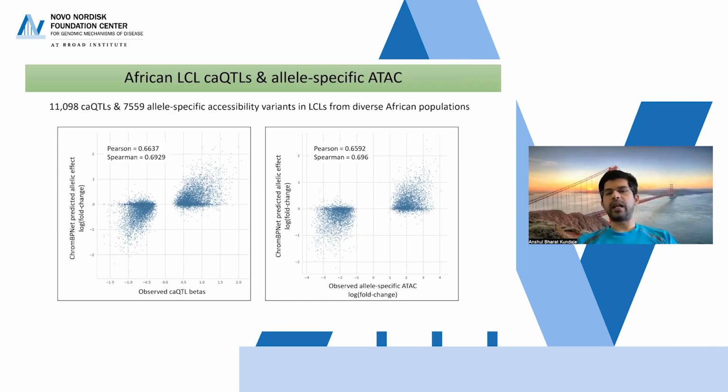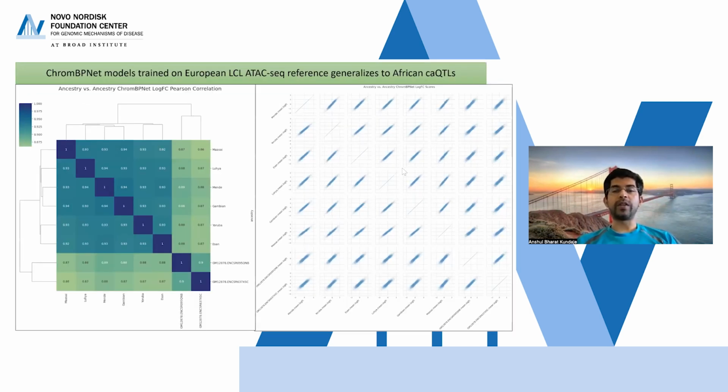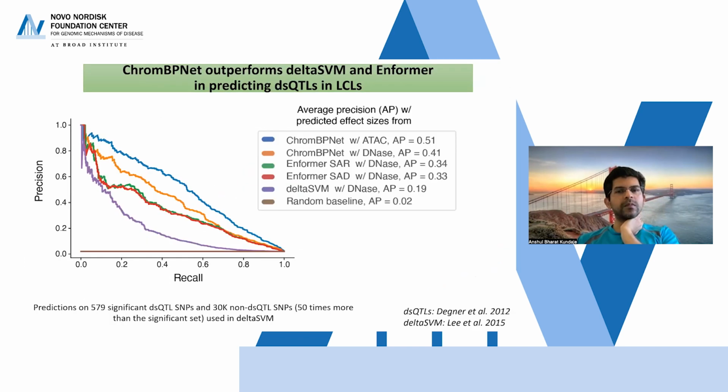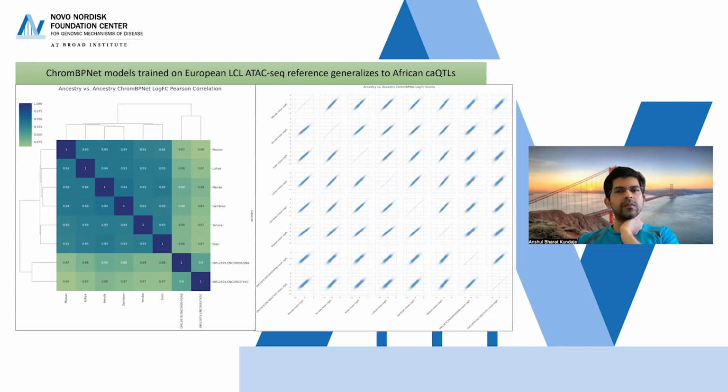So anyway, there are lots of other things I don't have time to show you, but we can predict caQTLs really nicely. We can predict across population. Anshul, sorry, just a quick other question. And I mean, amazing science as usual. That's awesome. So your models are trained on data from how many donors? And could you comment on what your thought is about training models on natural genetically diverse data sets, deep sequencing data sets? So our model is trained on one sample.